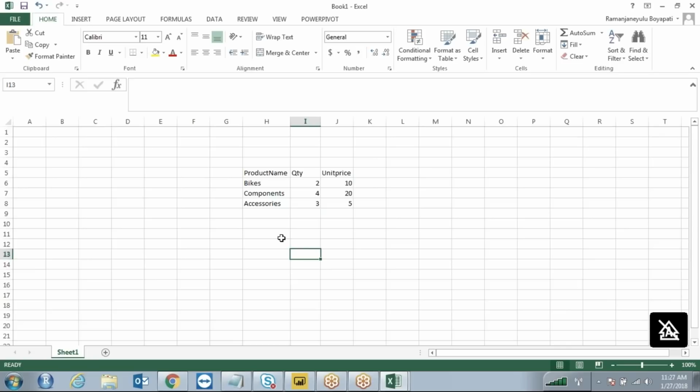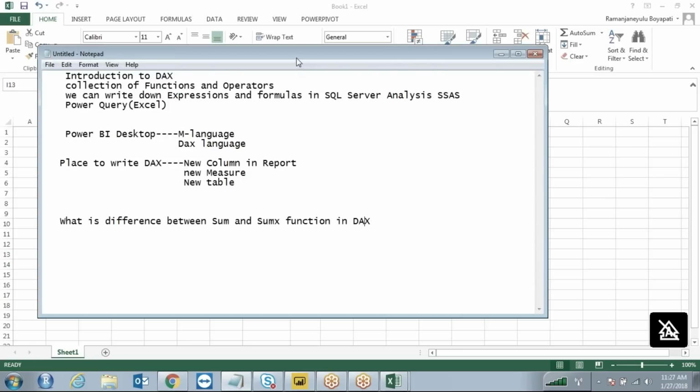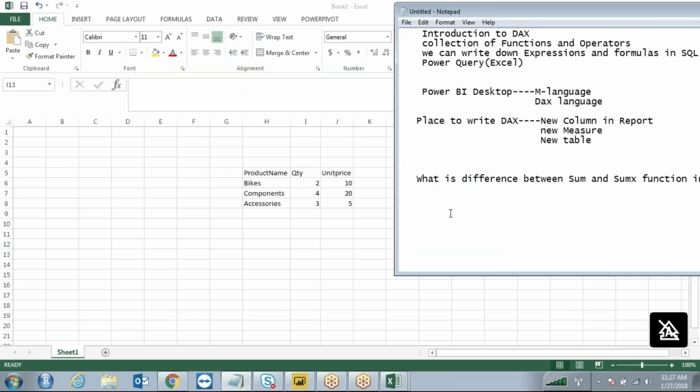If you want to write one DAX function to find the total sales amount using the SUM function and the SUMX function, you have to write the formulas like this. Let's say by using SUM, this is total sales.